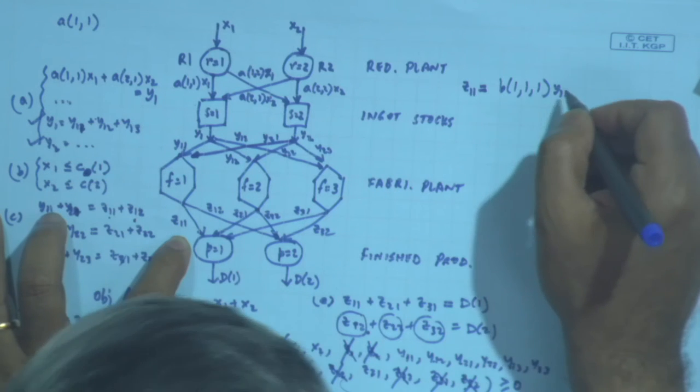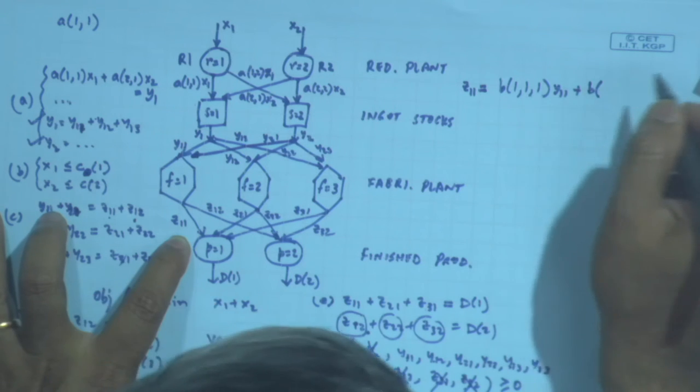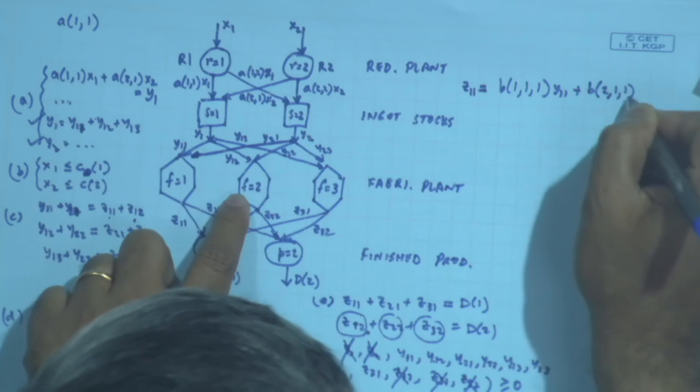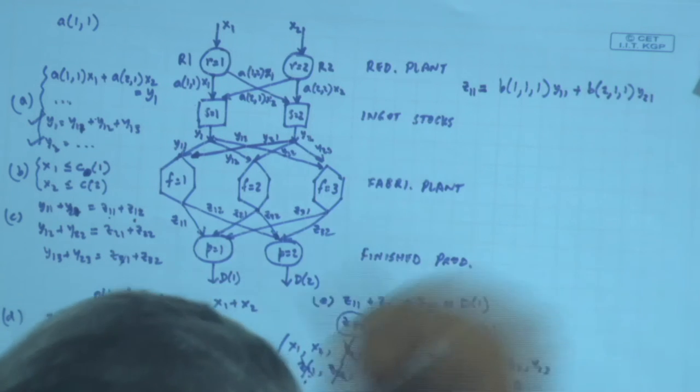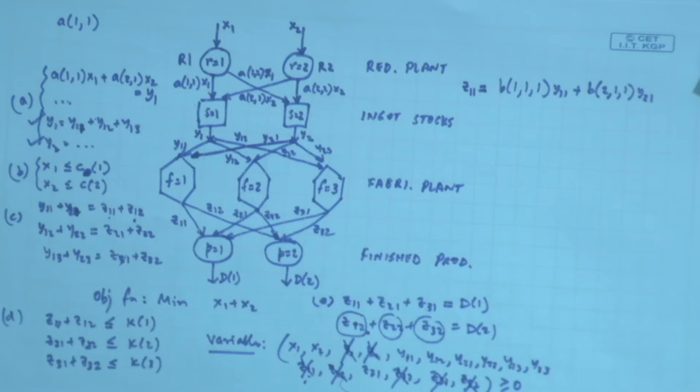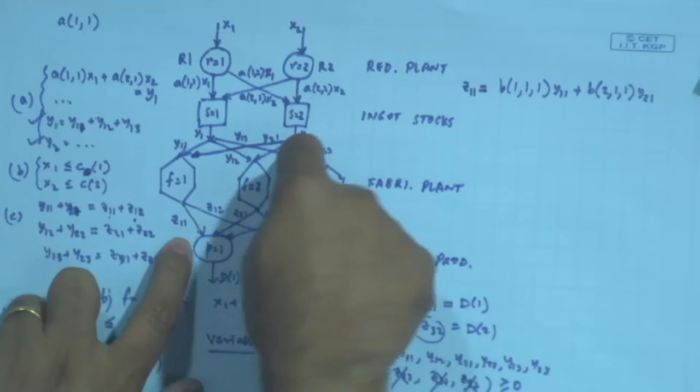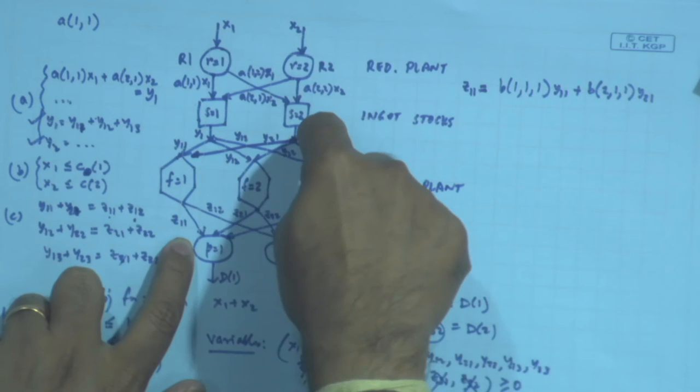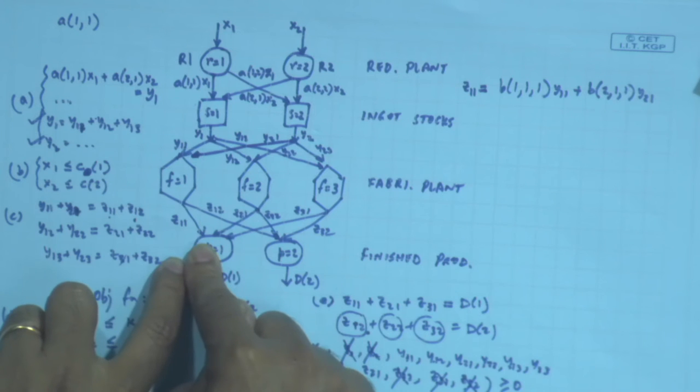But there is another way I can get Z11 also, right? From 2-1, from the second one. And that is B2,1,1 times Y21. Is that clear? What the B's are saying is that if you take a fabricating plant, there are two sources. The ingot can come from S equal to 1 or S equal to 2. So B1,1,1 is ingot 1 processed at fabricating plant 1 and producing the first finished product. If you have 1 ton input coming to F, what you get as output is B1,1,1. Because we are sending Y11, Y11 times B1,1,1 is part of Z11. But that's not all, because Z11 is also coming from S equal to 2. That again is B2,1,1, the second ingot processed at the first plant producing the first product. So their total sum is our Z11.